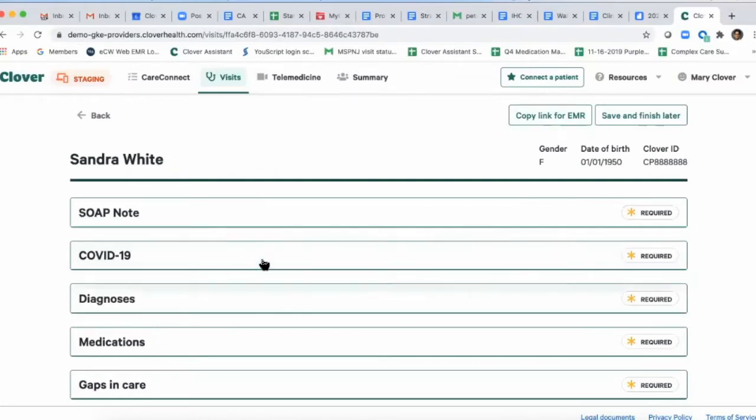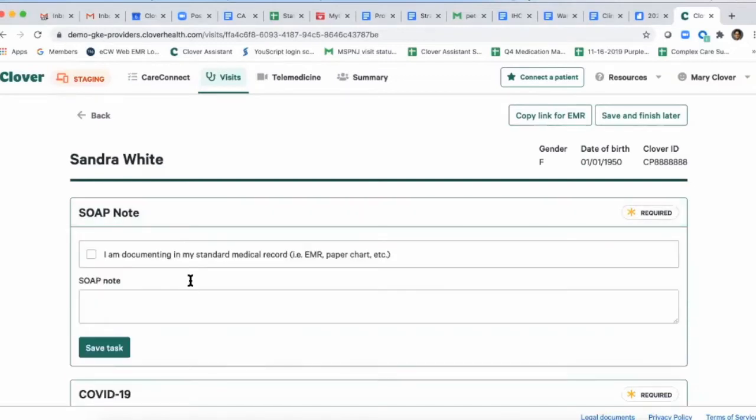So we're going to start from top to bottom. And the important thing to note is, generally this takes about 3 to 5 minutes, and actually much closer to 3. We've timed this with tens of thousands of interactions on Clover Assistant with our provider network to date. It's going to take a little bit longer now because I'm just going to walk you through things, but just know when you're doing this with a patient, it's much closer to 3 minutes than 10 minutes. So we'll go top to bottom.